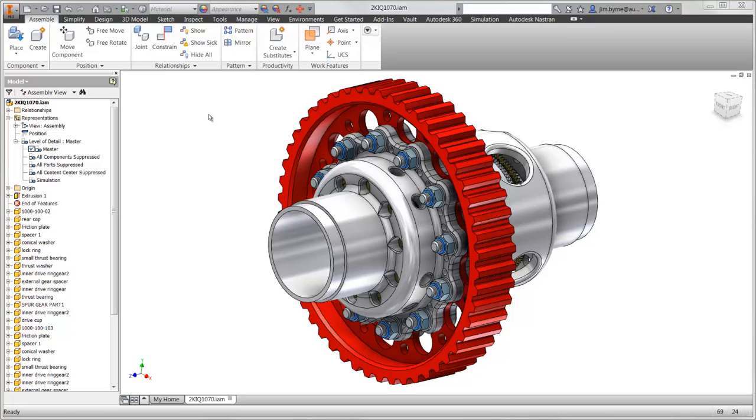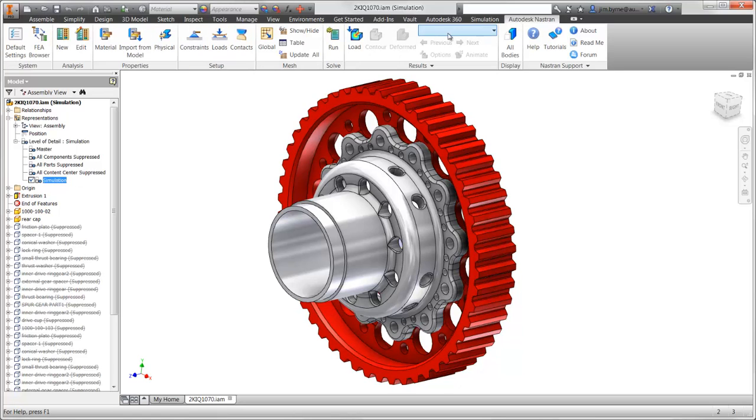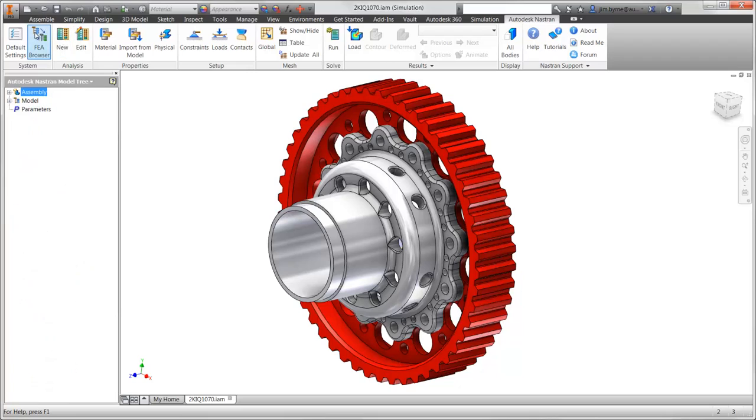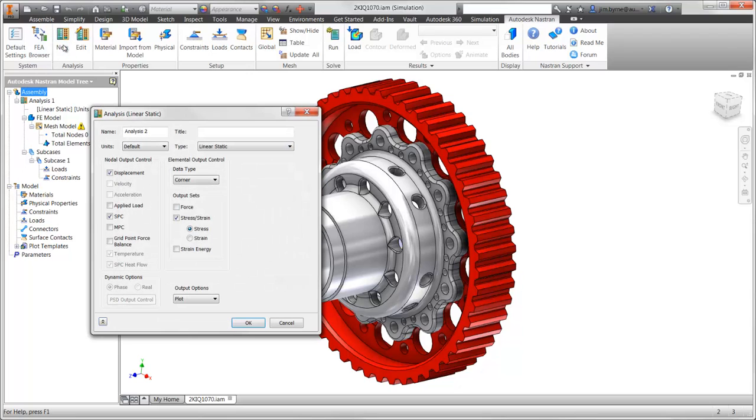Connectors act as one-beam elements, which solve extremely fast, and they also provide additional information for the shear and axial force. Now that we know the setup we're going to use, we can hide the other parts in the assembly, including the fasteners. Autodesk NASTRAN is fully embedded in Inventor. You will see the NASTRAN tab in the ribbon, as well as the FEA browser for making it easy to set up the analysis.